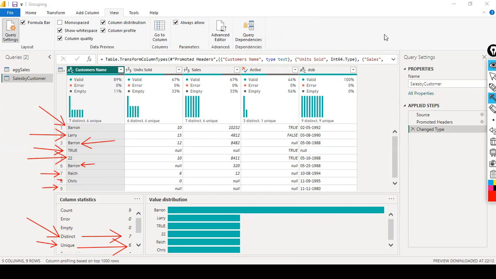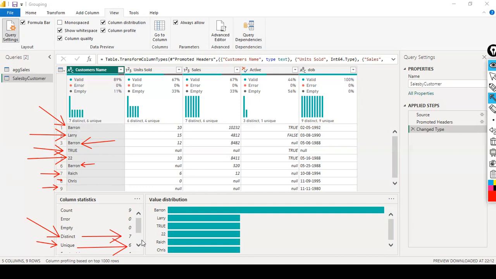See, it's something like Baron. You know very well Baron is a person, a customer. He visits your shop 3 times in a day. That doesn't mean 3 different guys visited your shop, right? If somebody asks you how many customers visited your shop today, what will you tell? Even though Baron appears multiple times, you consider him as one, a single person. And the rest of them are 6. 6 plus 1, 7 customers visited.